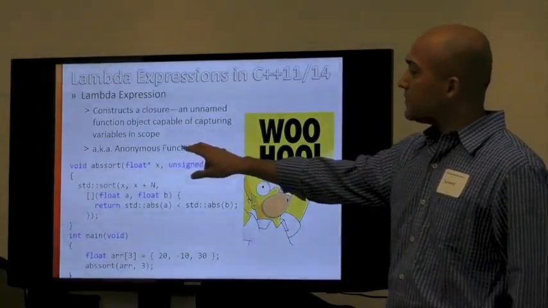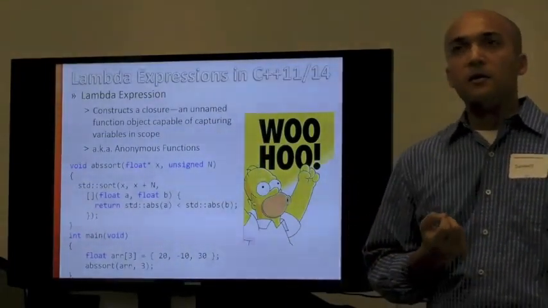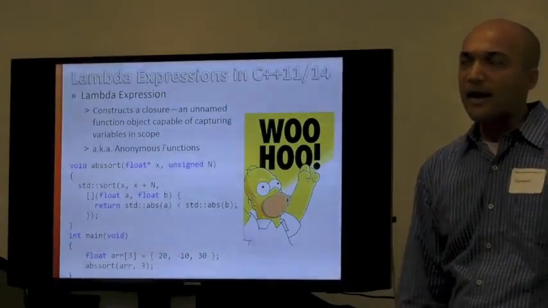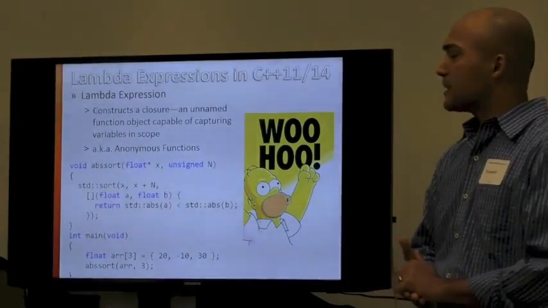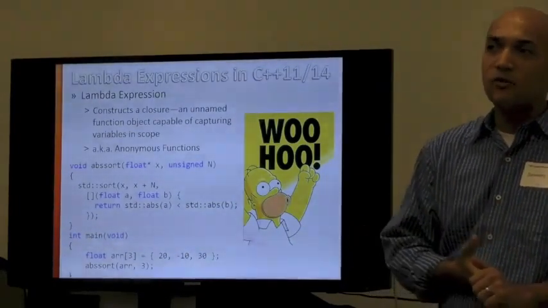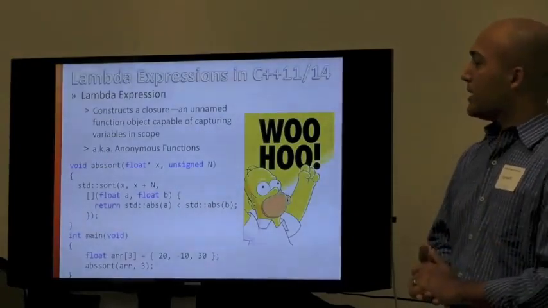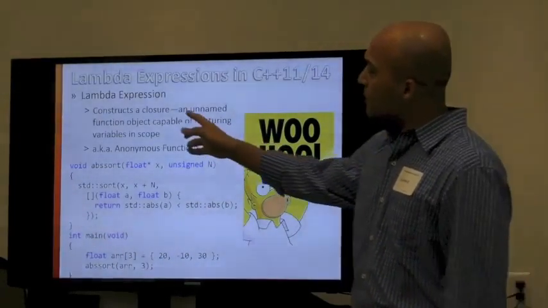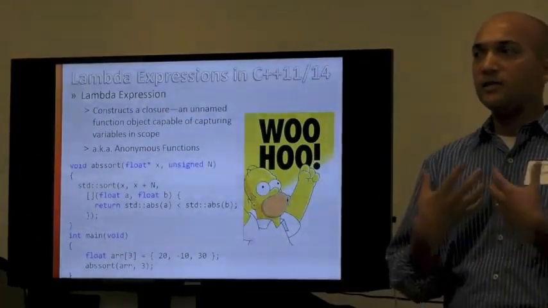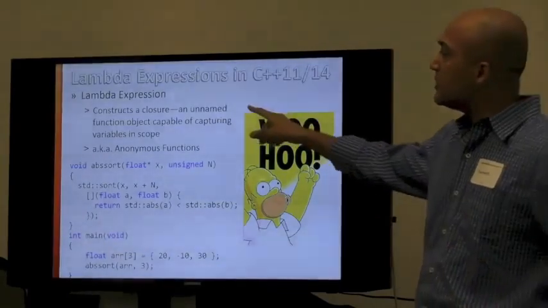You will find some texts which say lambdas are anonymous functions, and I don't quite prefer that terminology. That's how I read about them at the very beginning, before C++ even had lambdas. A function is a function, and you don't generally associate state with a function, at least in C++. There can be free functions, global functions, and you just call them. There could be static ones, but that's not what we are talking about here. When we think of closures as function objects, that immediately gives an important clue that it's an object, which means it potentially has some state. I think that is very important, so this is a good definition.